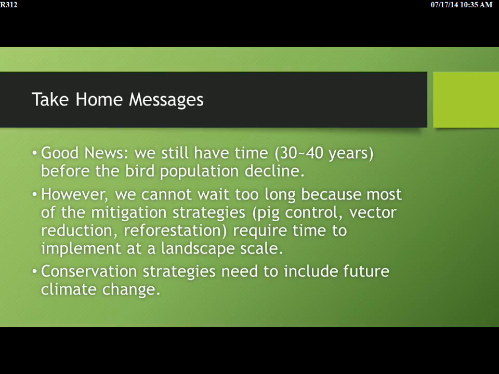However, I think it's really key that we get started on some of these things now, because some of the strategies we're talking about are not short-term. Things like reforestation, things like control of pigs are going to take a lot of effort into the future. So we need to begin to think about those and plan for those and try to put them in place more quickly than waiting till the end. And I think any of these strategies we talk about really need to strongly take into account what's going to happen in the future, as best we can predict that, and decide whether those strategies are actually feasible for providing long-term solutions or not, in sort of a cost-benefit kind of approach.